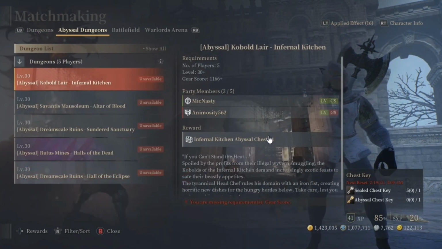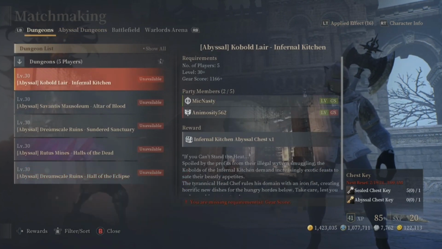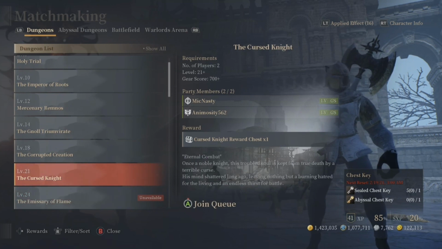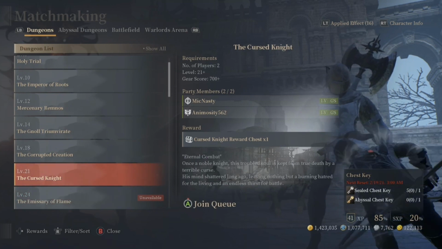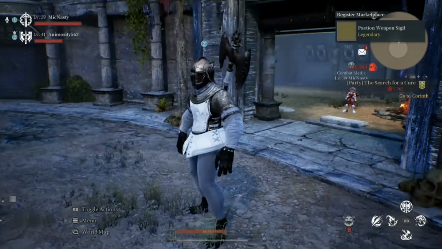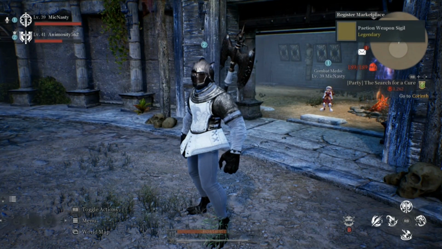In today's video, we're going to be going over the Cursed Knight dungeon, which is going to be right here as an arena. So you need a gear score requirement of 700 and a level requirement of 21. Yeah, so here he is. He's going to be sleeping and he won't do anything until you interact with him.